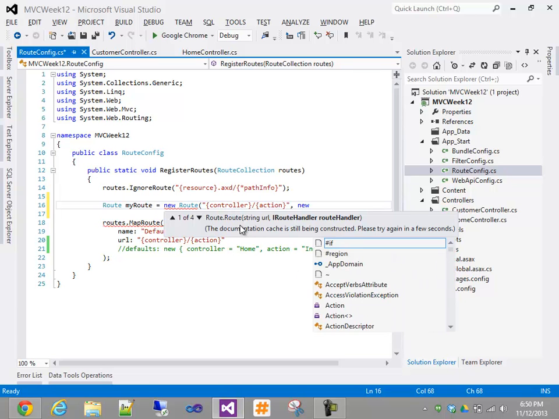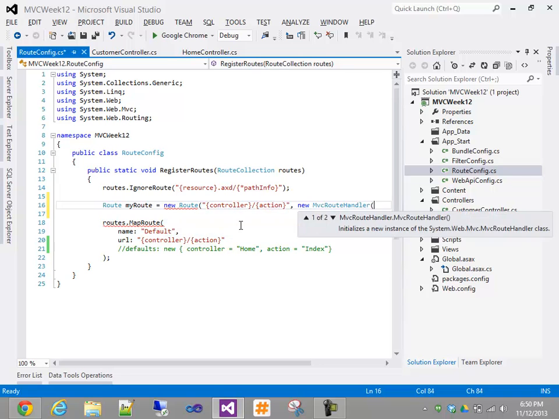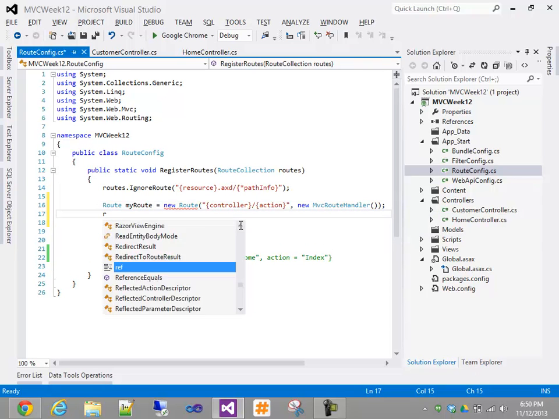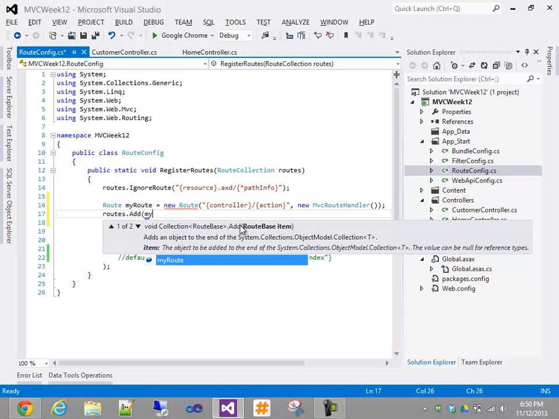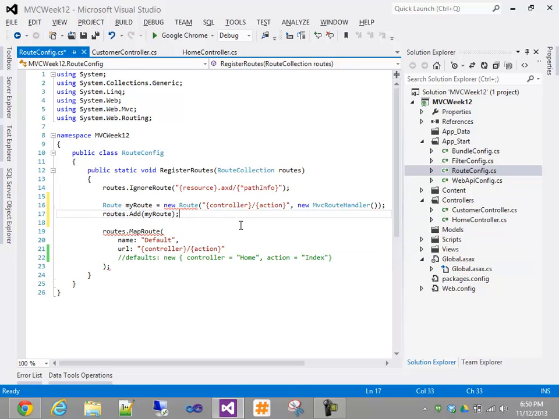So what we'll do here is new MVC route handle. And we say routes.add my route. These two options here with the defaults commented out are identical. This map route infers, or by default, uses this route handle.